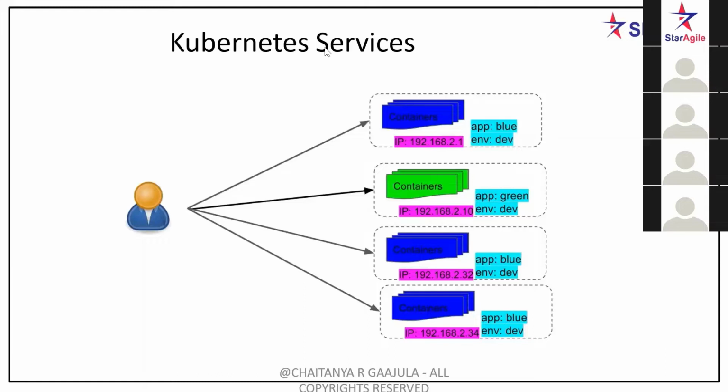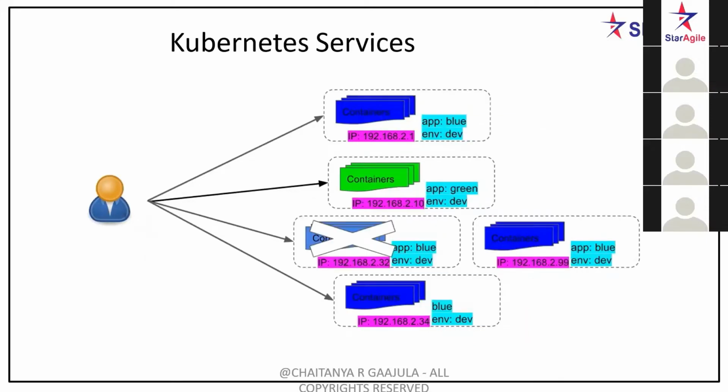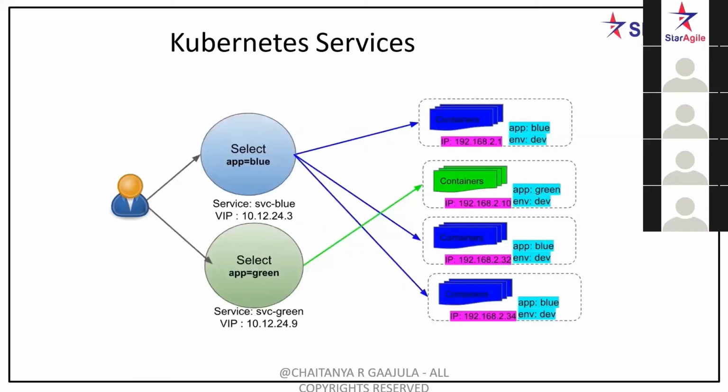No issues. Okay. Now let's consider that you have an application. So this is your parts. And these parts would go down and come back. So many things would happen. When you stop and start or restart, when any health check fails, it will restart it. So the IPs change. So we want to have a better mechanism for managing these parts. This is where we use a service. So service is an abstraction wherein you don't directly log into the parts. You would access the parts using a service.